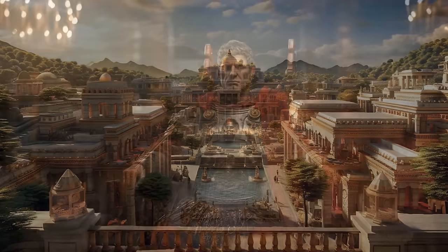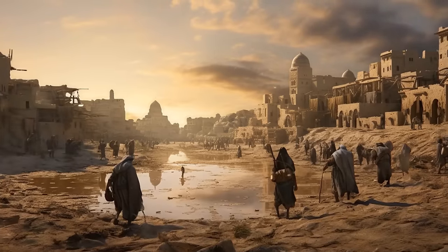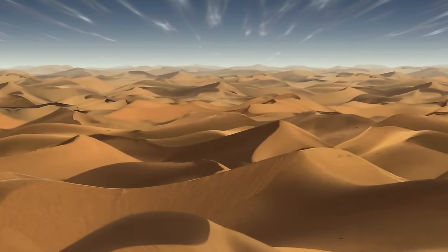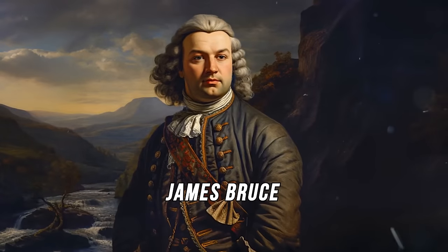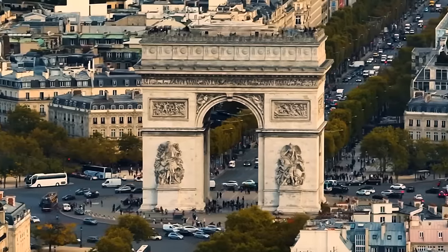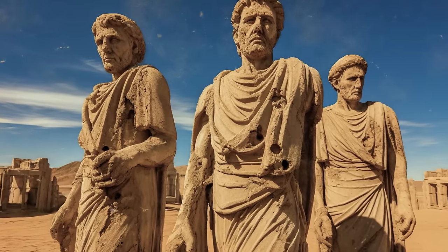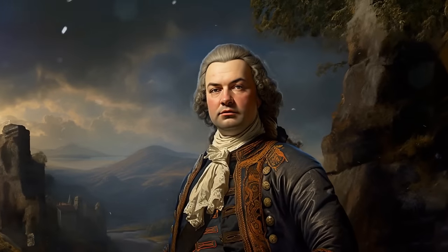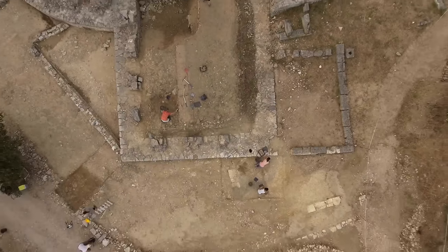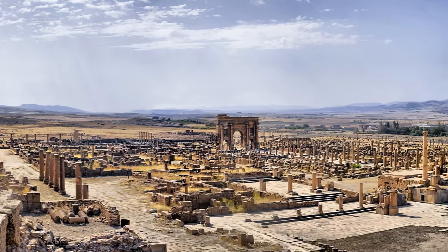For centuries, there was even an entire city hidden under the desert. Timgad was a Roman outpost constructed by Emperor Trajan around the year 100 CE. Its residents abandoned it around the year 700, and the sands of the Sahara soon engulfed the city, keeping it hidden for nearly a thousand years. Then, in the 1700s, a Scottish explorer started digging it out — his team first uncovered a sandstone triumphal arch 40 feet high. An amphitheater soon appeared, followed by well-preserved statues of Roman emperors. It took two more centuries for archaeologists to fully excavate the city during the 1950s, covering a surface as large as 10 polo fields.